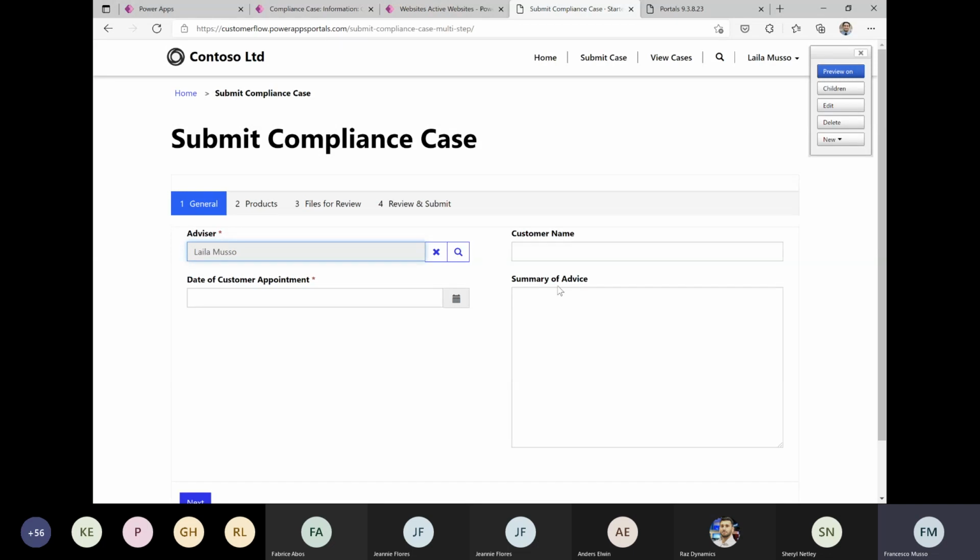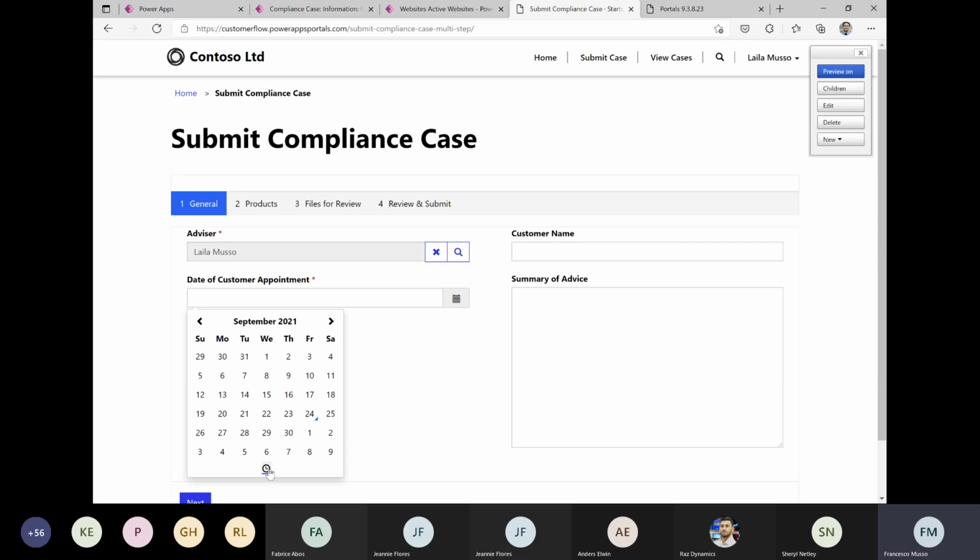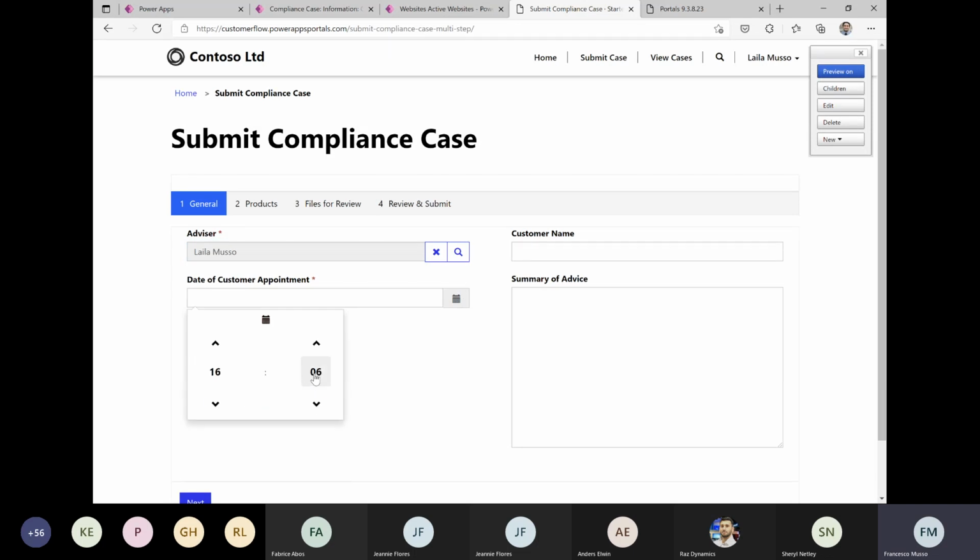So everything that you see on screen, if you're new to portals, is entirely out of the box. So I've created a form in Dataverse or within Dynamics 365. And I've essentially put a wrapper around that to say, I want to make this available on the portal. So if you've ever custom coded forms, I'm not having to do things like write basic validation, like set data types, set defaults. I'm not having to build custom controls. Everything's already here, ready to go with Bootstrap.